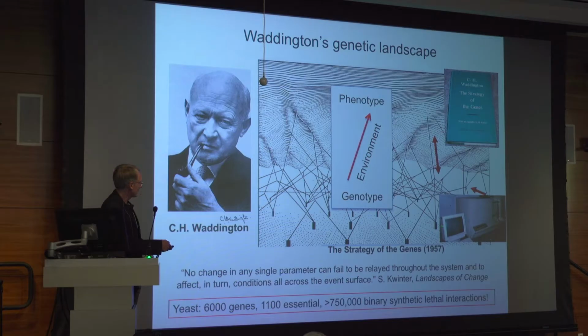I don't have a picture of Lee here, but I have a picture of one of his very famous early instruments, the ABI 370, which really, I think, broke open the first part of this diagram in allowing entire genomes to be sequenced and the entire problem to be laid out. And that has left us with this complex legacy of figuring out how it works.